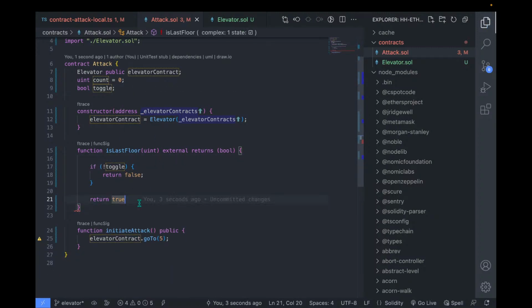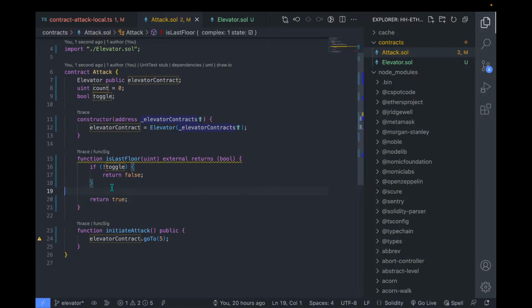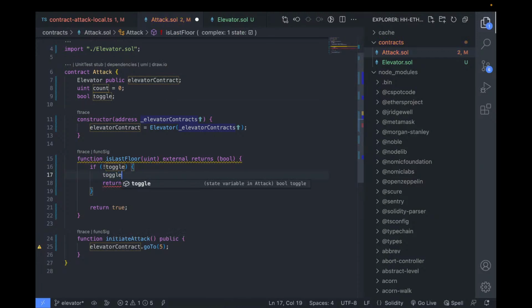I think that's essentially what we're doing: toggle is going to be false. So this is definitely going to be false. So if true, return false, which is what we're going to need. And then we're going to say toggle is equal to true. Okay.